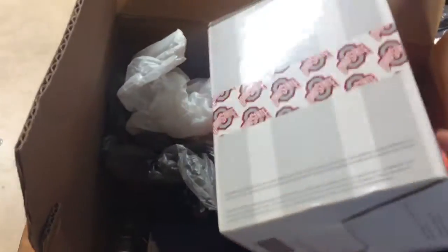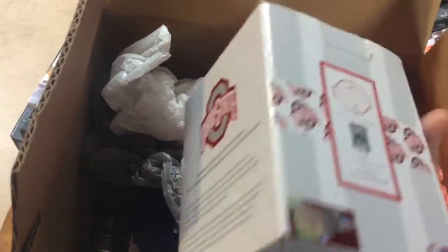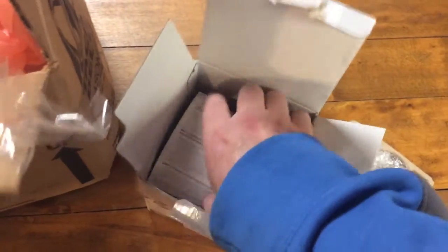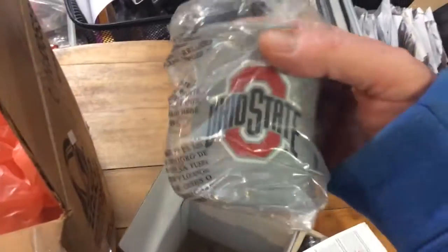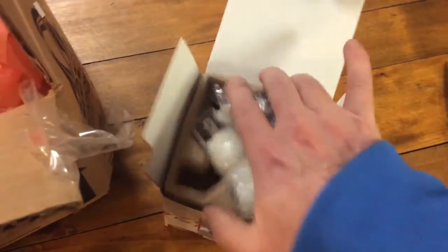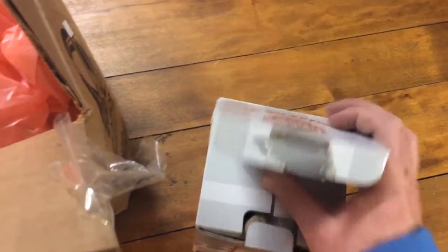First thing I see is Ohio State — go Buckeyes, we are in the Buckeye State. This is a Scentsy, Ohio State branded. Anything Ohio State around here goes really well. One of the most successful football programs. They probably put this away because they didn't smell too good a couple weeks ago, unfortunately. Looks new, looks like it's never been used, because these things are impossible to make them look like new after they're not. It's like a barbecue grill — looks great the first time, second time looks like you had it 20 years.